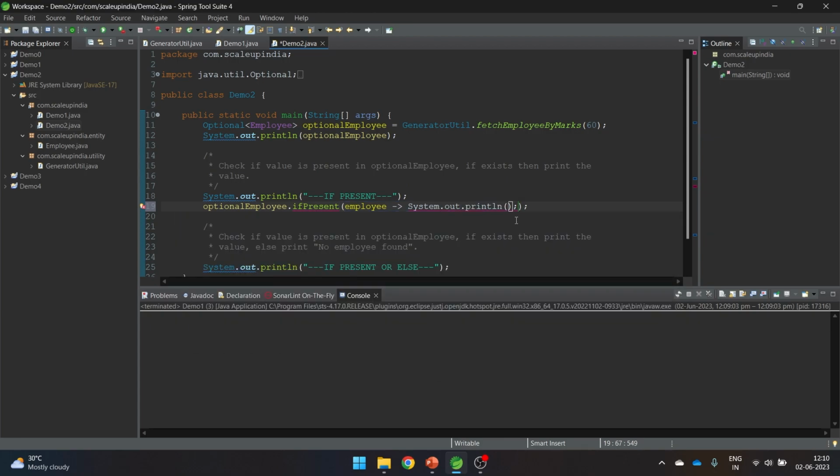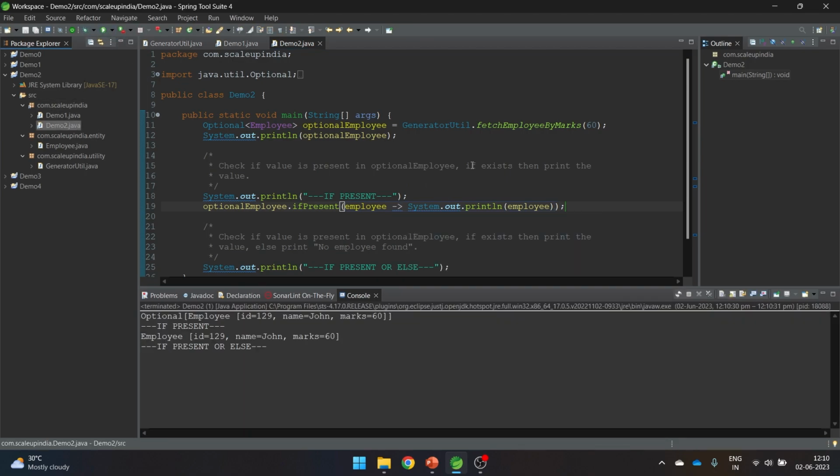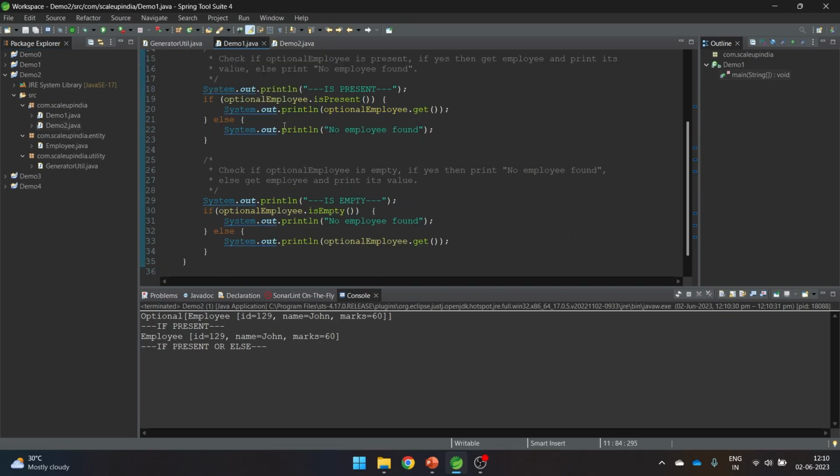That's the point here. Now if I say employee and I remove these semicolons, Control Shift F, on doing this you will see your output will look something like this, ifPresent. Now you will say I could have done the same thing earlier also, but yeah, this is the way. The difference between the first one and the second one is that when you do isPresent, now you have an option to return also something from here.